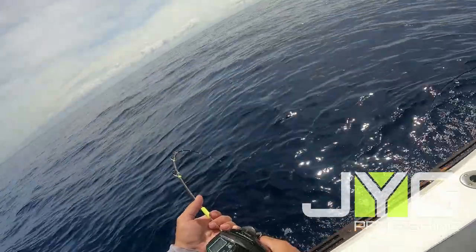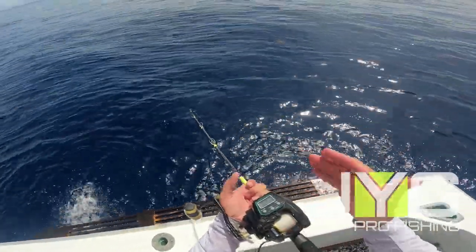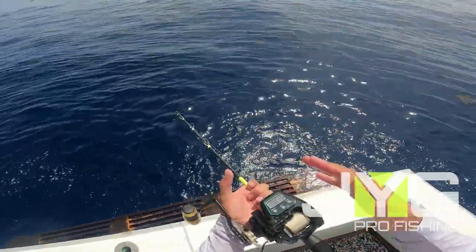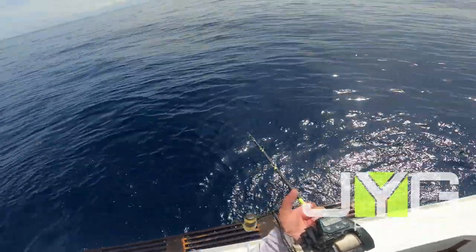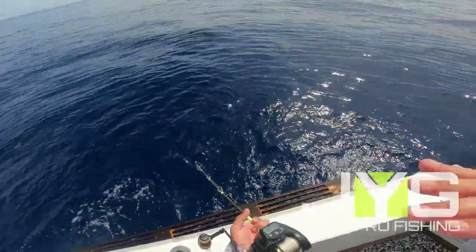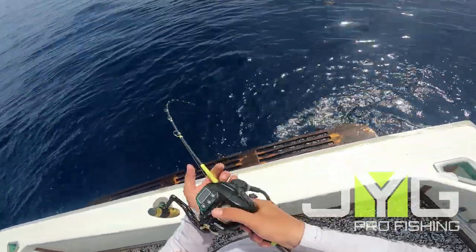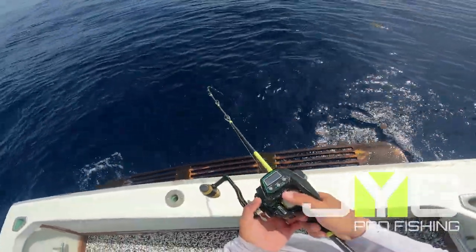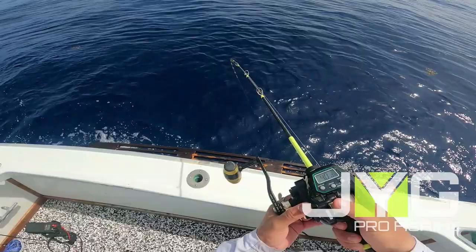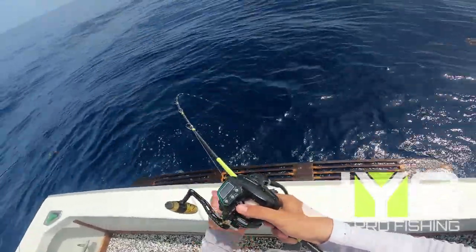Nice one on! So it's so cool when you pull one of these fish up, they fight super hard at the bottom, and then as soon as they come up, they hit the sunlight in about 100 yards, 100 meters from the surface, they start to freak out. And that just happened a second ago. We also got like another 40 yards to go. Take it nice and easy.